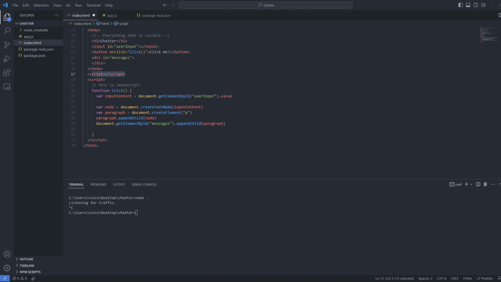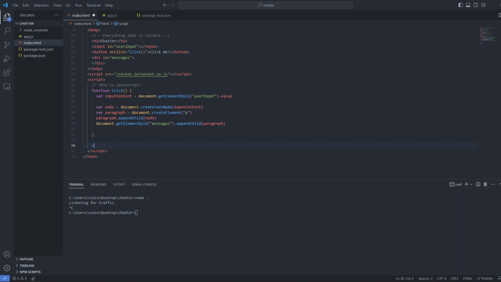Otherwise, we try to execute code before the library is loaded, and so our machine has no idea what we're trying to do. And we won't add any code inside of this tag, but right after the script word, before this more than sign, I'm going to write src, which means source. And we're trying to get the source of a library here. I'm going to do equals, quote, quote, and then the name of this library is /socket.io/socket.io.js.